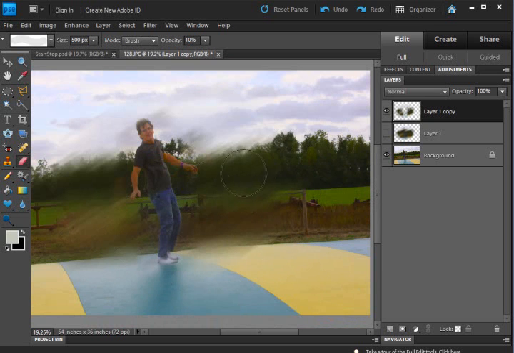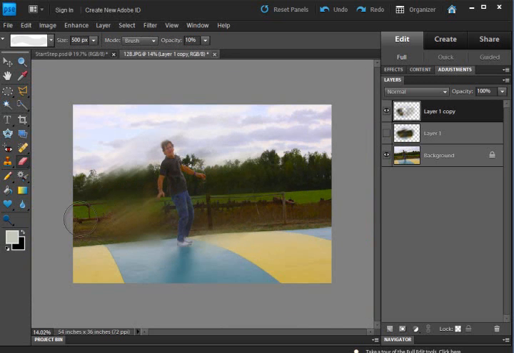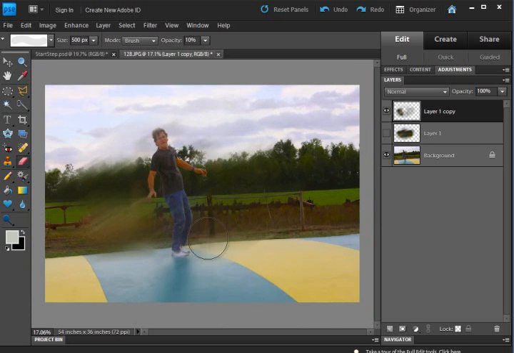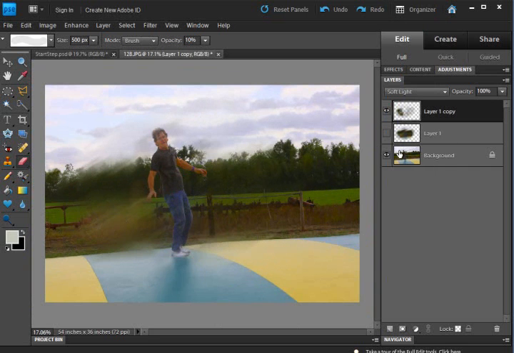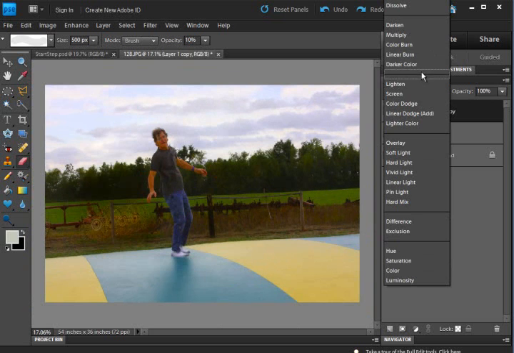In fact, for my purposes, I'm going to get rid of most of this. It's almost like a big wind came, and the motion is coming this way, and he's getting ready to fall. I don't know if changing it to a soft light or something.